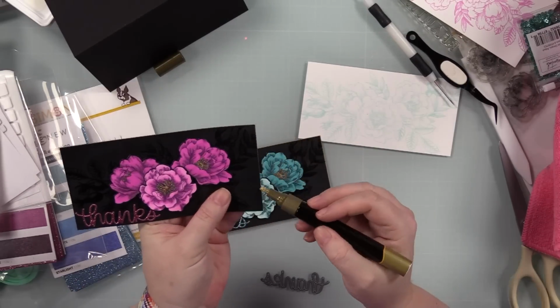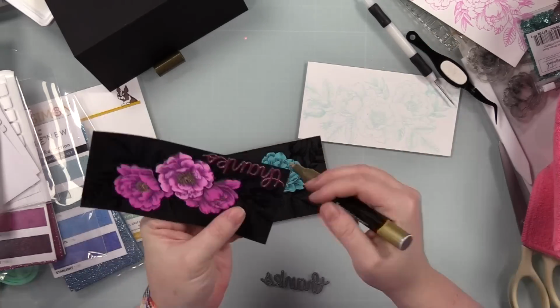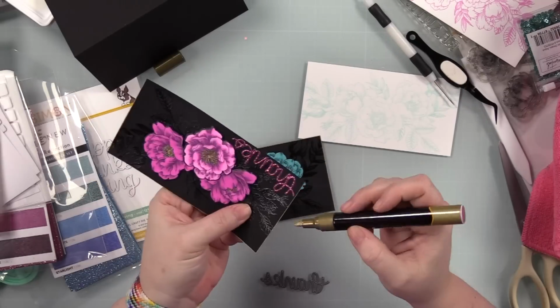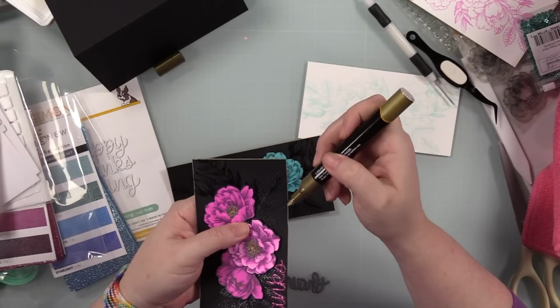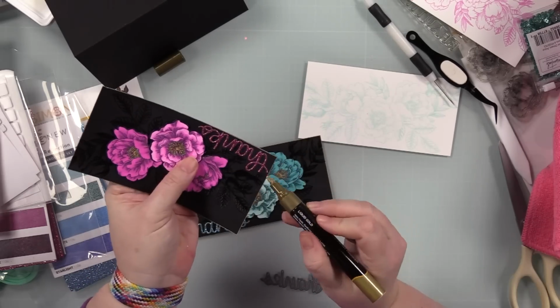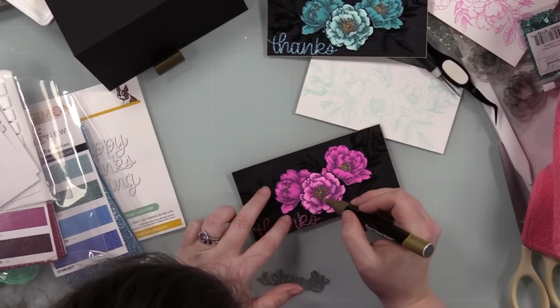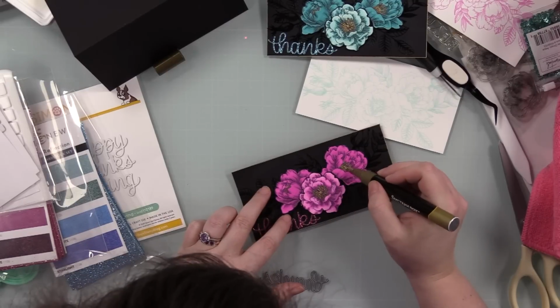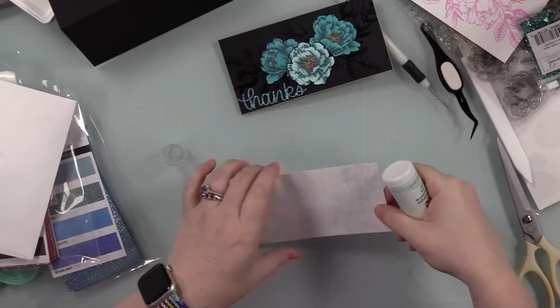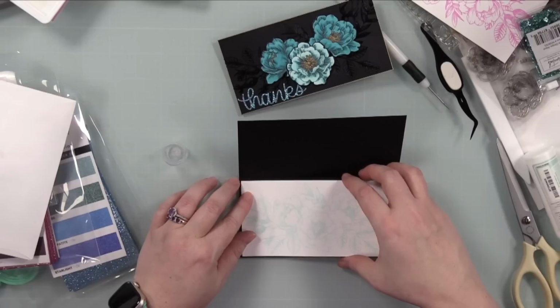It's subtle, but when the light catches it, it just gives it that little extra something. So I did that with both of these panels. Just ran this marker along the edges of the cardstock, so it just gives it the thinnest little gold frame. After I did that, again, dotted all around the flower centers with just the corner of the chisel marker because I wasn't in the mood to dig through my stash and find the fine point one. And then I let that dry, which didn't take very long.